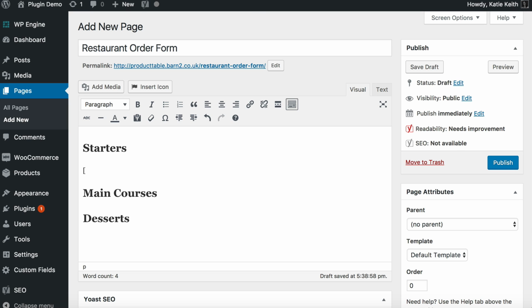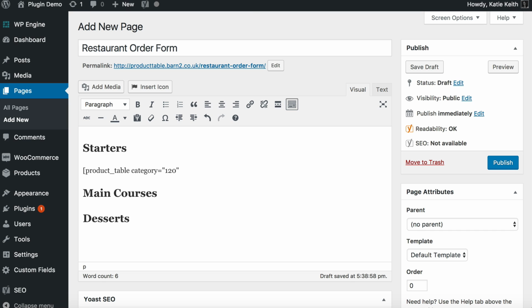And if you read the written tutorial that accompanies this video, then you can copy some sample shortcodes which I provided. So you can watch me writing one now. So I've done open square bracket and I'm going to write product_table. And next I want to tell it which category to display. So I'm going to write category equals, and then within quotation marks, 120. That is the category of my starters. So if I do product table category 120, that's going to tell it to just display products from the starters category, which is what we want.